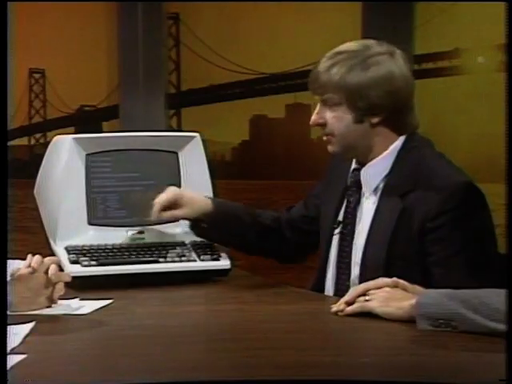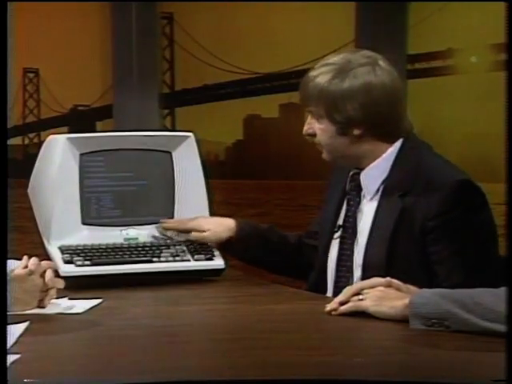We would do AD for add a dial directory. We would put in a label. Let's say we're going to call an accounts payable system, and we could put it in ACCT pay space, put in the telephone number of the system we want to call, and then space over and put in a password that would be sent to the system. And the password would just be stored by putting in a sequence of characters. Again, they could be entered from the local keyboard, or the unique portion of our system is that they could be downline loaded from a remote terminal or a remote computer. And by doing this, you could put in, again, from 1 to 250 character password.